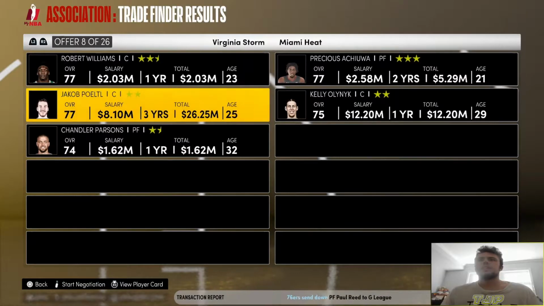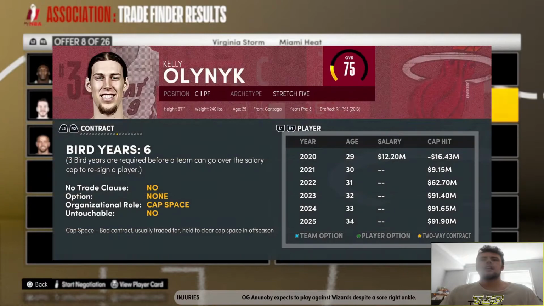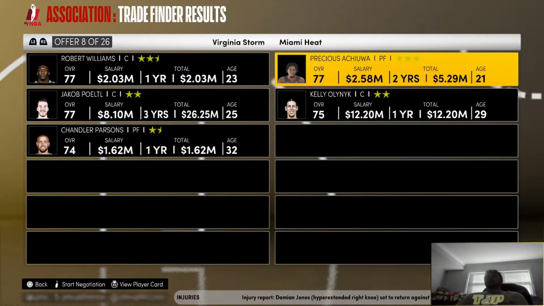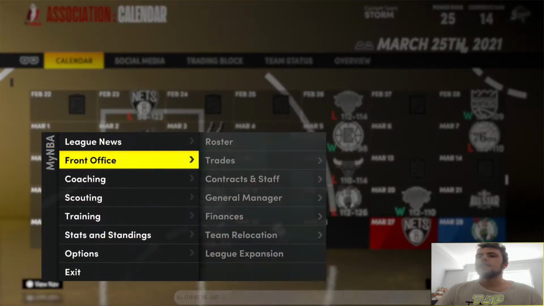I'm going to do this deal with the Heat, I think. We're going to get Precious Achiuwa and Kelly Olynyk, who's expiring, for Chandler Parsons, Jakob Poeltl, and Robert Williams. Since these guys aren't really going to get much minutes, or they're kind of complaining, we're just going to get Kelly Olynyk. And Precious could be another power forward that we could develop possibly, or maybe make him a small forward. I don't really know, but he's a nice young guy to have on the squad.